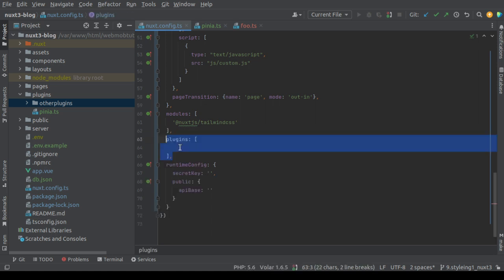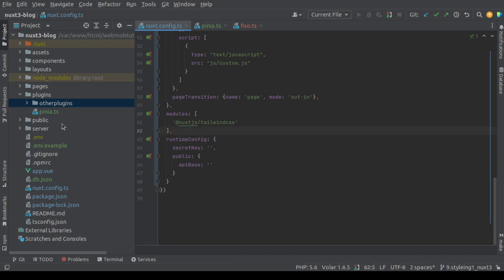And by the way, you have to specify the path like so, plugins, and then other-plugins. I am showing this for clarification, and Vuejs, or you can remove this extension. Okay, so let's remove this from here, and I will remove this directory also.